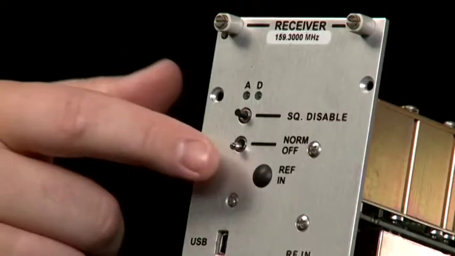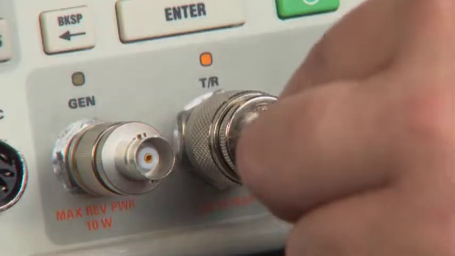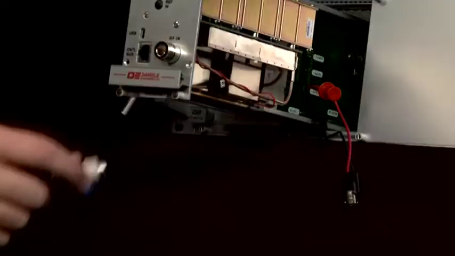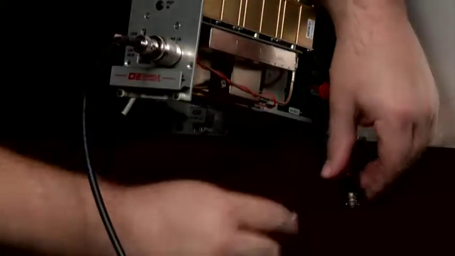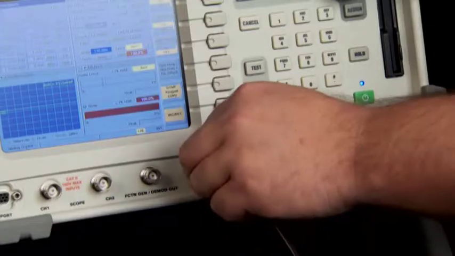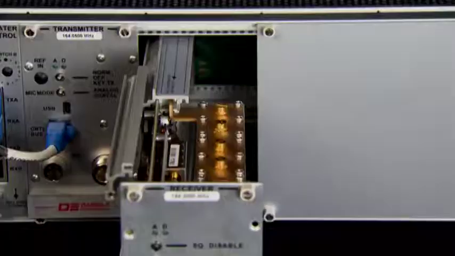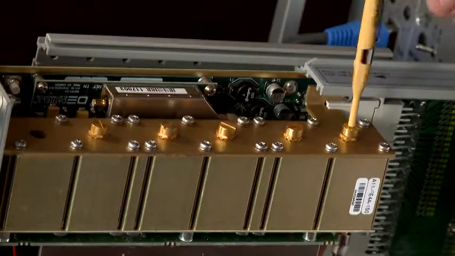Ensure that the front panel switch on the receiver is in the normal position. Connect the signal generator output to the RF input of the receiver. Connect the audio output from the receiver to the audio input port of the SINAD meter. Remove the five dust caps from the variable capacitors on the RF preselector.